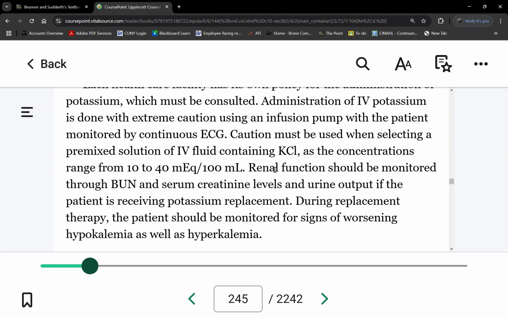And there's only two places you can access potassium in the hospital, meaning potassium vials: in the ER and in the pharmacy. That's the only two places. So you won't see that on the regular floor, not even in ICU. They won't give us access because why? It's dangerous. You could make a mistake. You can kill somebody.